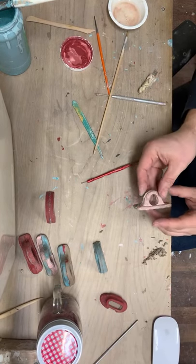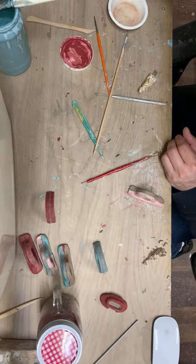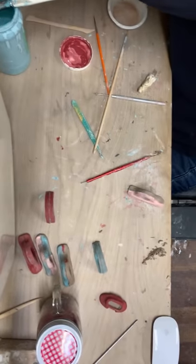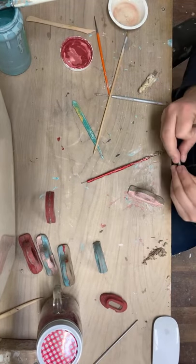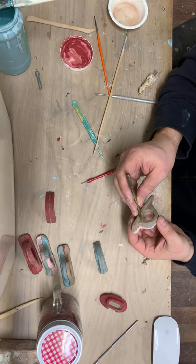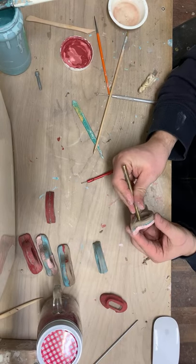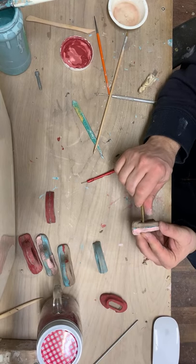Okay, so this one, I am going to cut a hole. Let's see if I got the right hole cutter here. I do. And I got the right screwdriver. Oh, you're going to love this, right? So, these being attached and assembled and stuck together, I want them to have a particular vocabulary involved in them. Something like this.